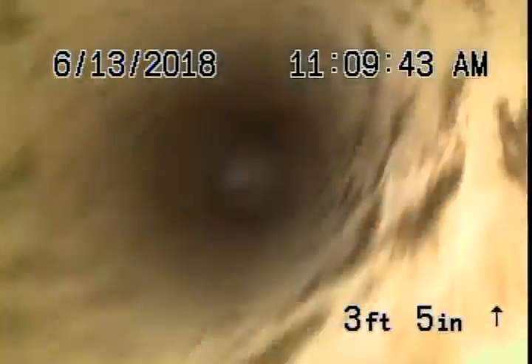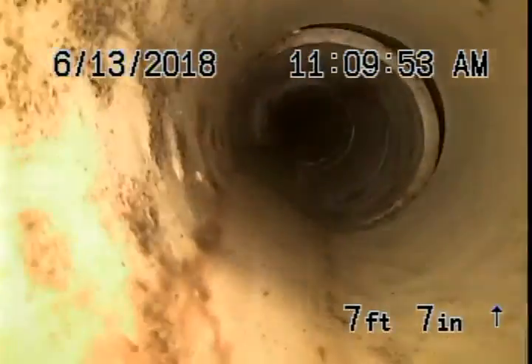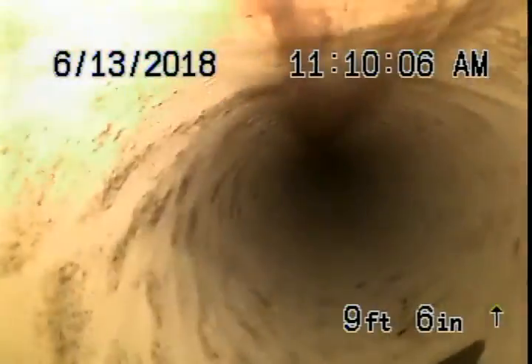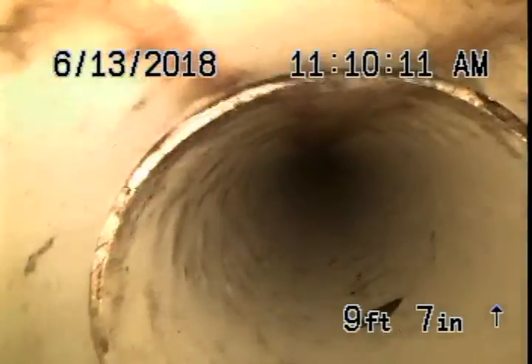There's an offset flange here. I don't think that's the problem at all — we're not going to have any issues here. We come down, we hit a 22, and then we come down to a 45 degree angle. This is in three inch. Now what I want you to see here, when we're curving over, is this lip. This lip right here is two Fernco couplings put on both sides of a fitting, and you can see that they didn't bed the pipe right, and here you have on this side a little bit of a lip. So you can see my camera catch on it. That's one of the issues that you have.